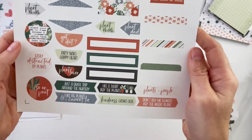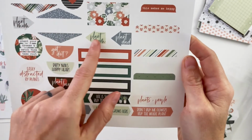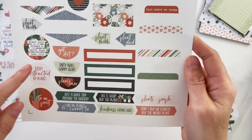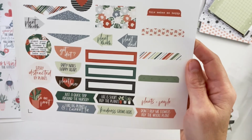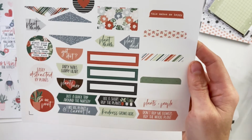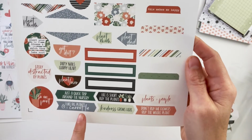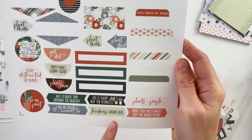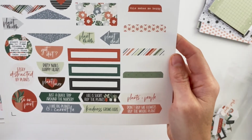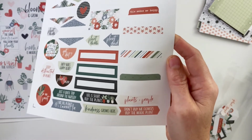And then down here we have plant your dreams and watch them take root. There's plant mum, mom, and dad. Got dirt, dirty nails, happy heart, plant lover, easily distracted by plants, so on point. Just a quick trip around the nursery. I like big plants and I cannot lie. Life is short, buy the plants. Kindness grows here. Don't buy me flowers, buy me the whole plant. Plants are better than people.